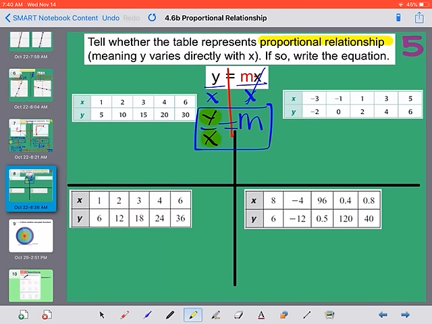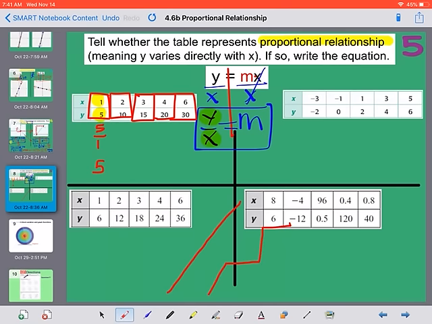So we're going to take whatever our y value is and divide it by x. For example here, y is 5, and we're going to divide it by x, which is 1. 5 over 1, 5 divided by 1 is just 5. We need to see, does that pattern continue for every set of x and y's? If it does, that's telling you our slope is a constant, or a straight line on our graph. If it's not the same number every time, they're telling us our slope is changing, like it's 5 and then it's 0 and then it's 2 or whatever. We want a nice straight line when we graph, meaning our slope is the same the whole length of the graph.